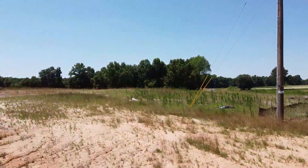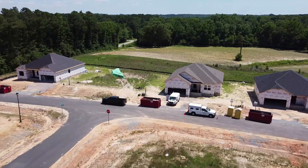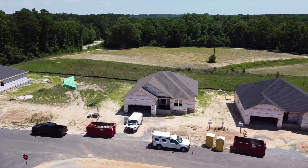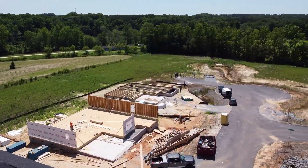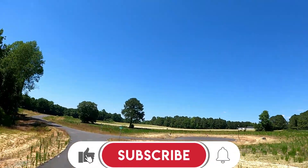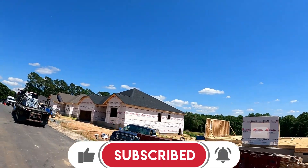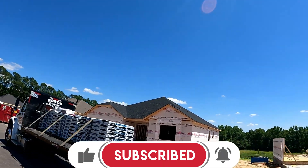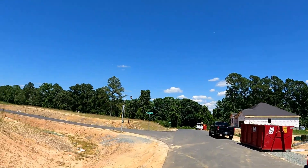Currently under construction in the Jewel Acres community is the first of what will eventually become 30 craftsman homes. One really great benefit of this neighborhood is that with more land you're going to find a lot more ranch options, which are almost impossible to find now in the Raleigh market due to very limited land availability. Keep in mind that most of the communities covered in this video will have county municipal water, but most homes are going to have their own private septic systems on site.